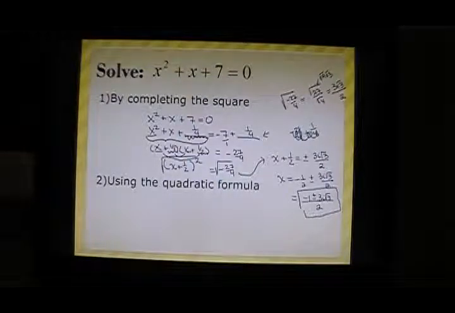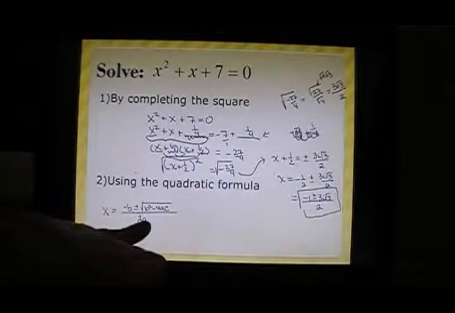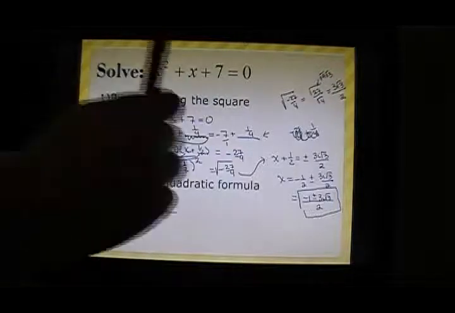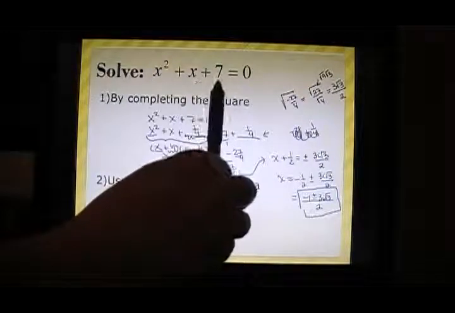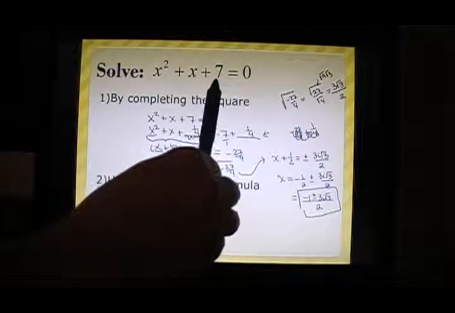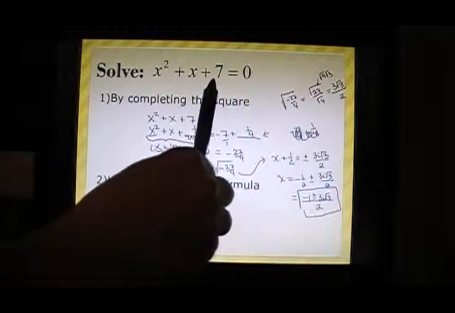Okay, let's find the solutions using the method of the quadratic formula. So the quadratic formula is x equals the opposite of b, plus or minus the square root of b squared minus 4ac all over 2a. Again, we can only specify values for a, b, and c if our quadratic equation is simplified and equal to 0. So, simplified, if there were parentheses, we would need to get rid of them. If there were like terms to combine, we would need to combine them.